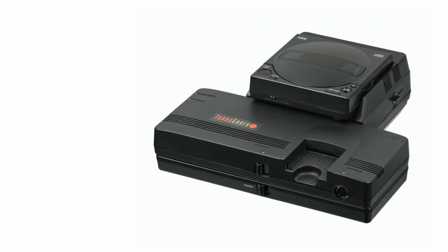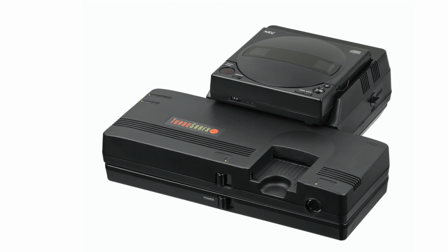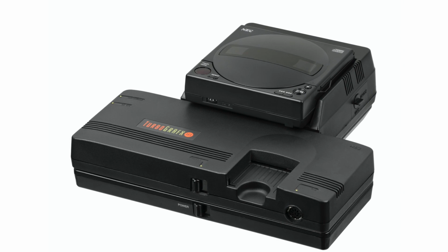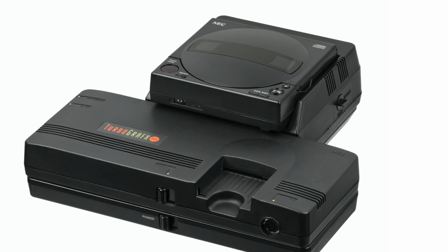The final system that the Polymega base unit supports without any additional modules is the TurboGrafx-CD, but unfortunately I don't have any of those games to show, so we're just gonna have to assume that they're okay, but maybe in the future I can test them.